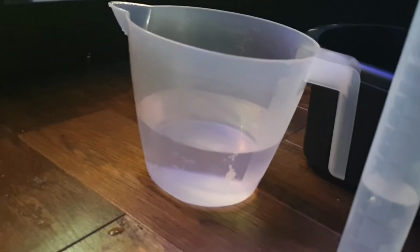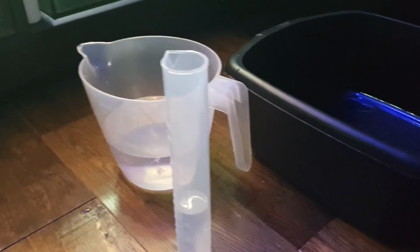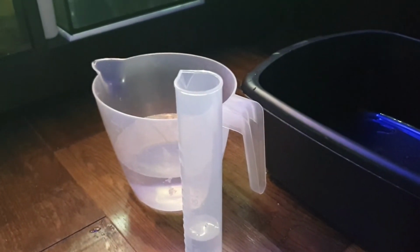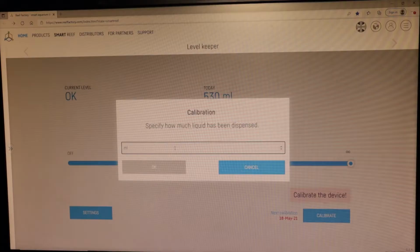We've already done 1600 mil. And now we've got 68 mil. So we've got 68 in the graduated cylinder, I've got 800 over in the jug, and we've already poured out 1600 mil. So that's a total of 2,468 mil. So we're going to go and enter that now into the little thing on the screen.